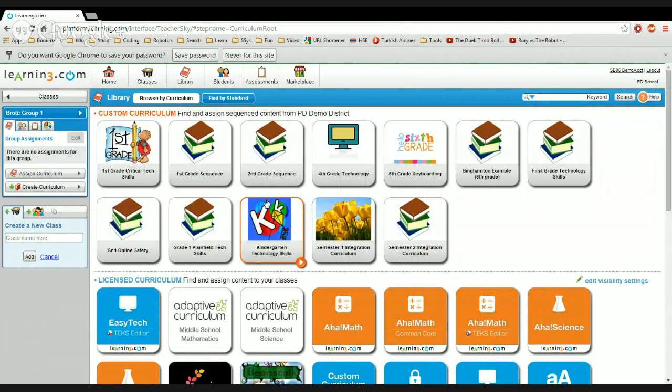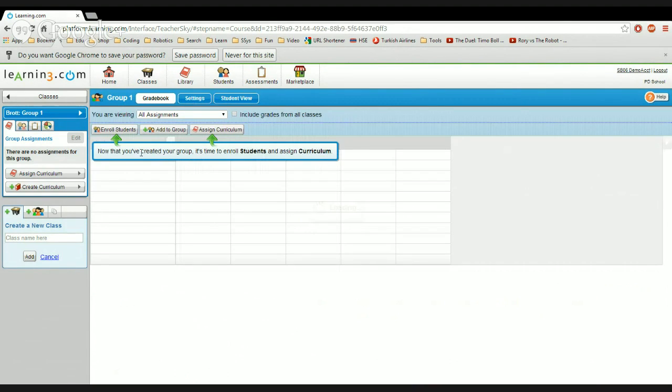And that group is within your Group 1 class? Let's say I have a group, and we'll click on the group. I haven't enrolled any students, so it's only going to pull students from my class. So it's kind of separate. Yeah, it's only going to pull the students from that class.